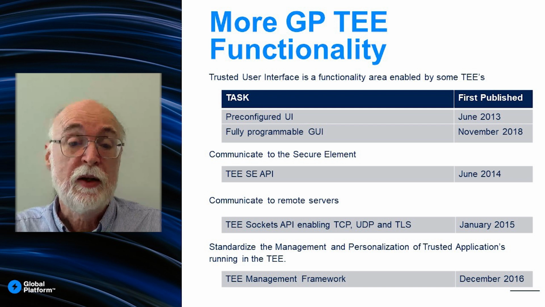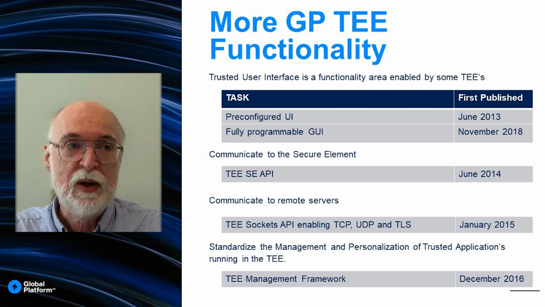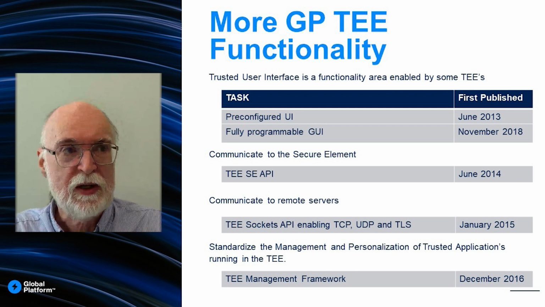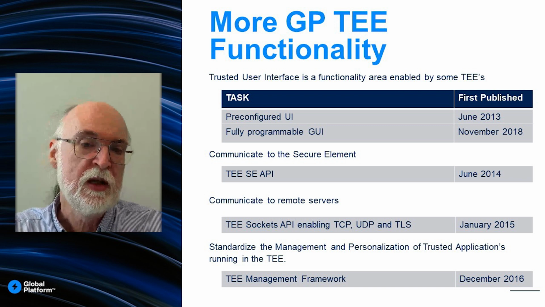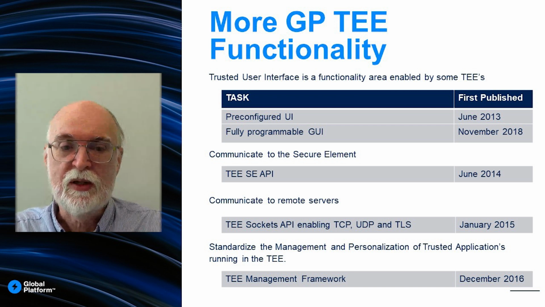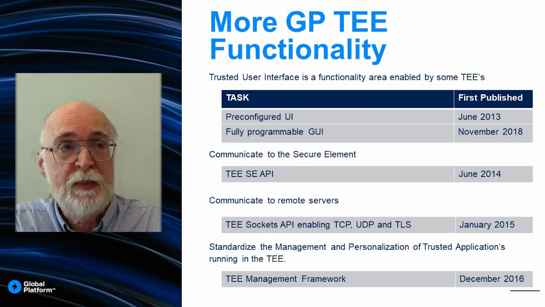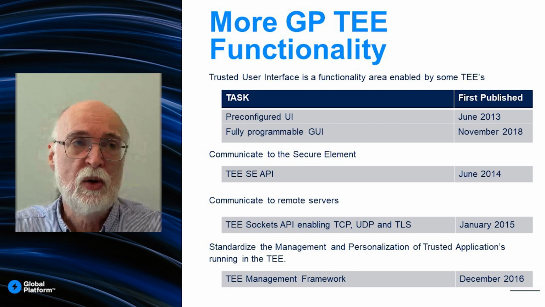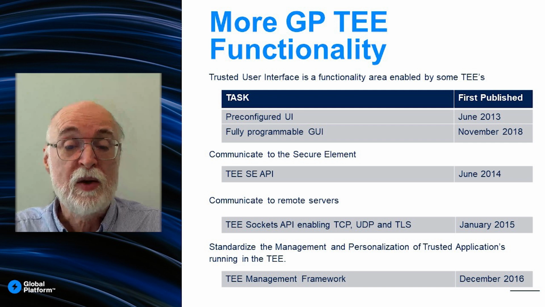Okay, so that's one of the things that was driven by members. Another thing was, well, hey, we're in GlobalPlatform and there's a lot of interest in interfacing and interacting with secure elements, not just the ones in SIMs, but also the ones being used for NFC communication and other secure purposes. And so in 2014, a specific API was developed for talking to secure elements. And it would also be very nice if you've got this trusted application to be able to securely talk to back-end systems. And so in 2015, a sockets API was created.